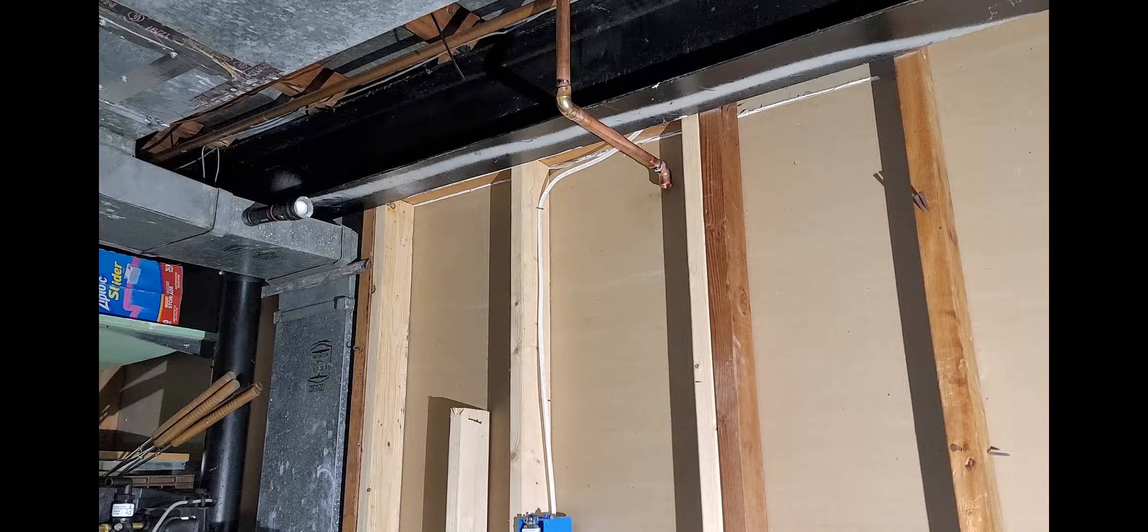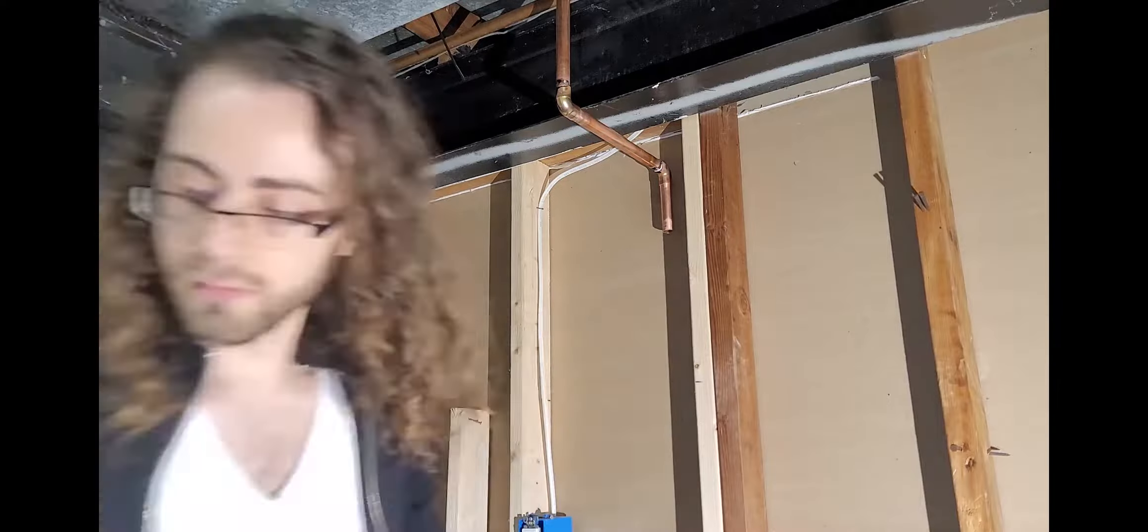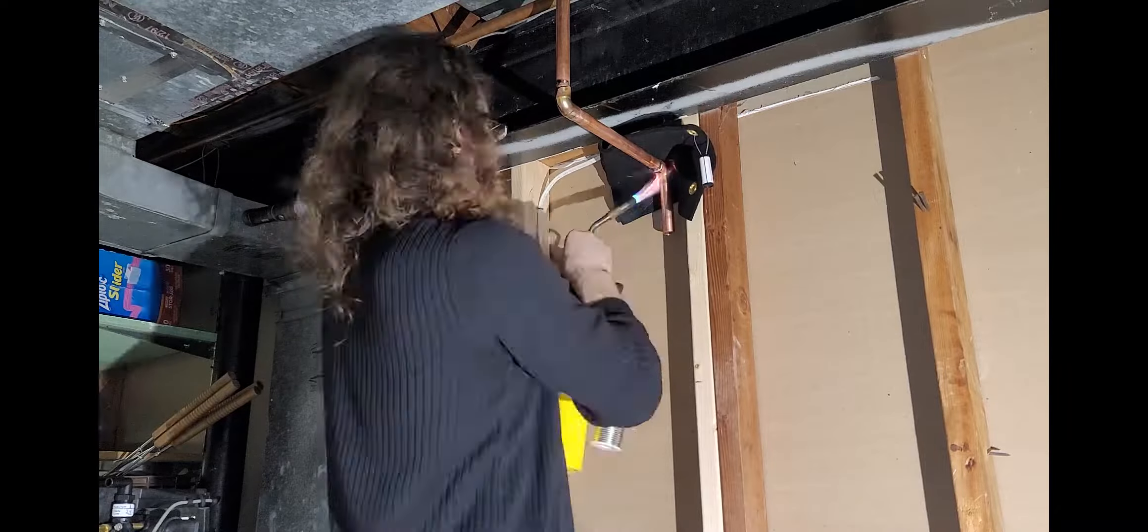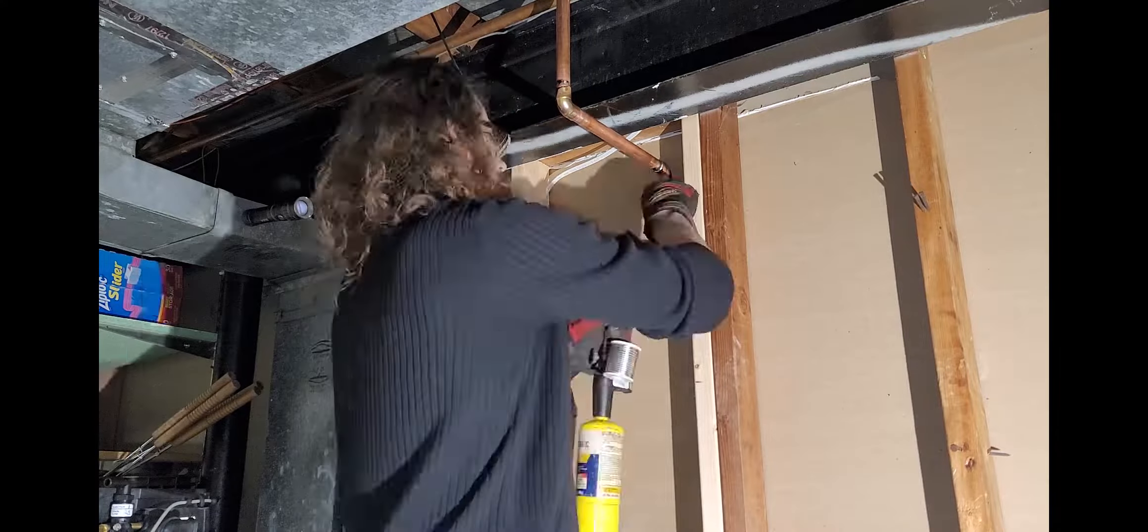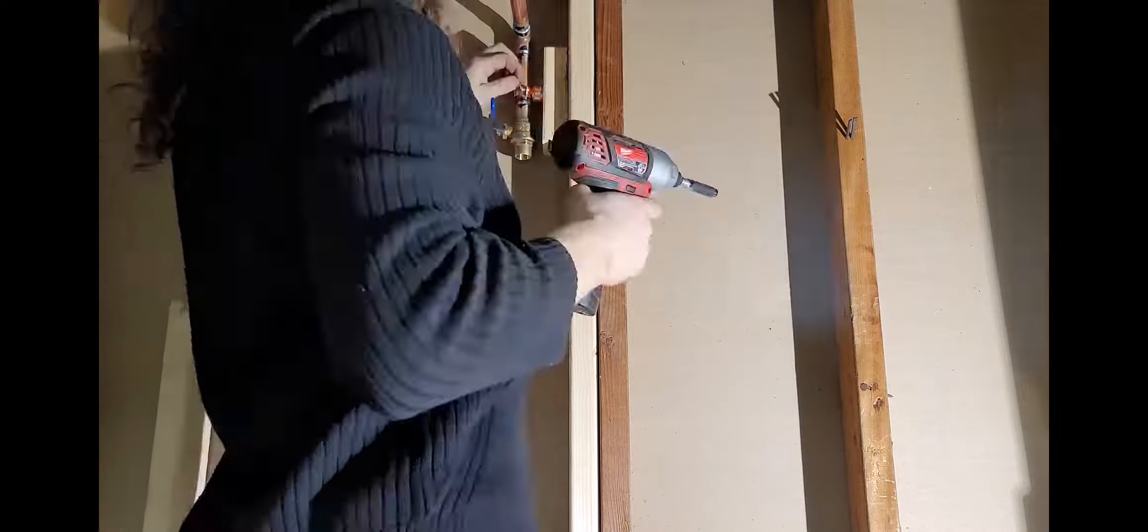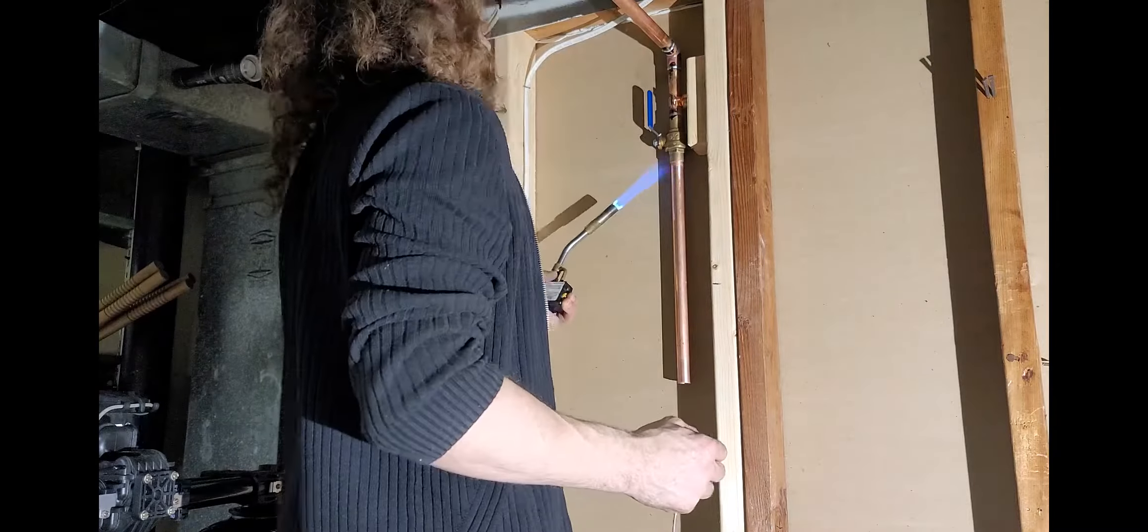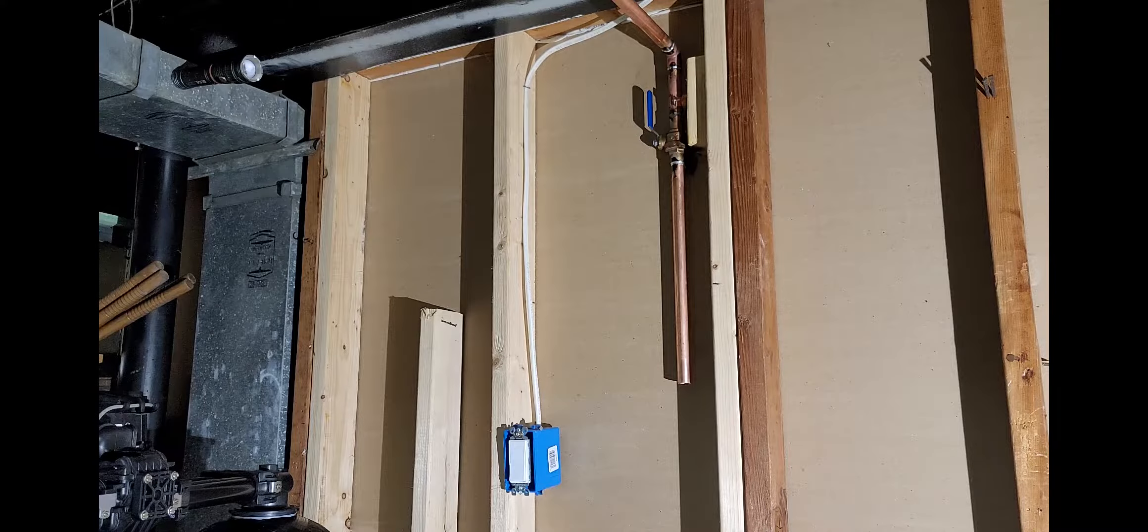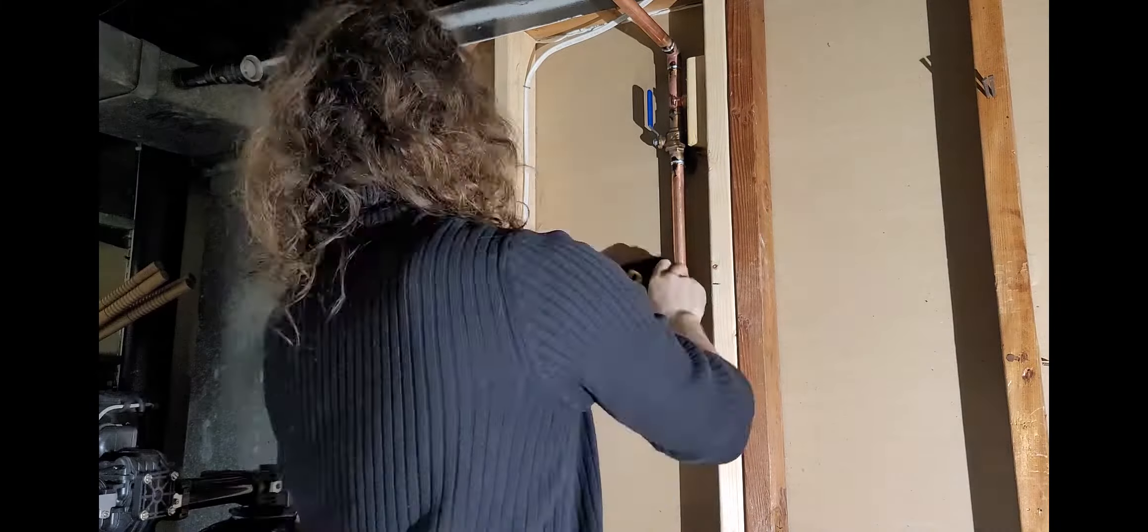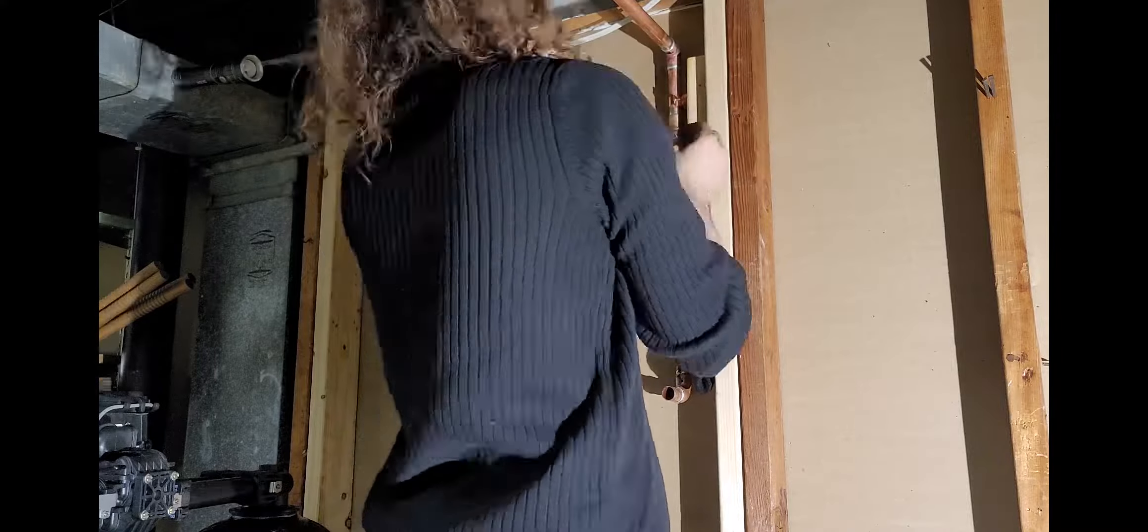You make a clean cut, use a pipe cutter, and then you deburr it, so make the edges really smooth. Then you sand the copper. Then you put acid on it, you put etchant on it, and you do the same to the pipe that you're joining it to, whether it's just a fitting or something else. And then heat it up sufficiently for solder to flow, and that's how you make the joint. You are basically soldering pipes together. Here I'm just putting a valve, which is very helpful in probably code even.